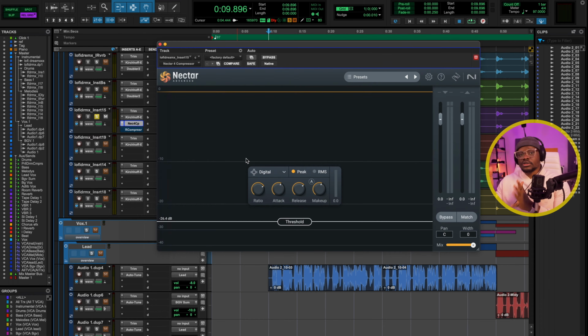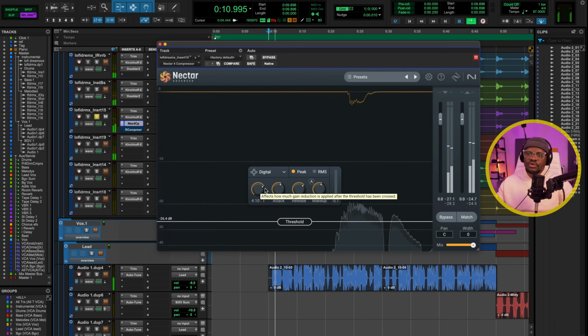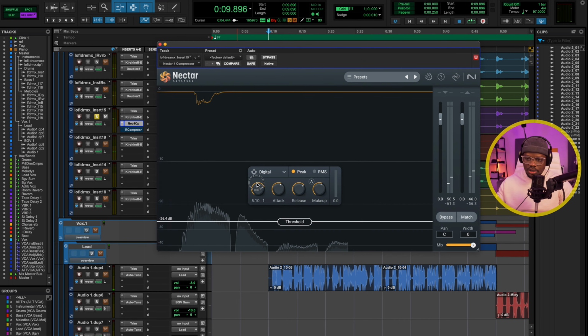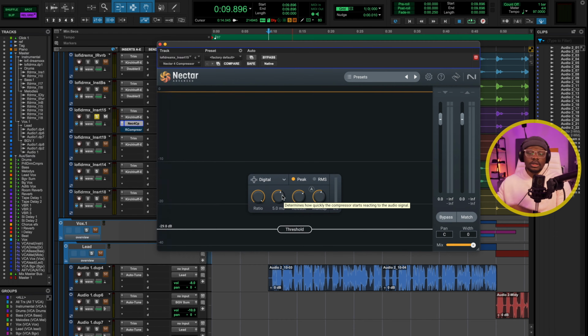Now, typically with compressors, the higher your ratio, the higher the amount of compression you're going to get. But if you set your ratio to 20 and higher, your compressor becomes a limiter. And the compressor is going to stop any signal from exceeding your set threshold. So let's see if we can do that with this compressor, for example. So let's go 50:1 here. This automatically turns this compressor into a limiter.